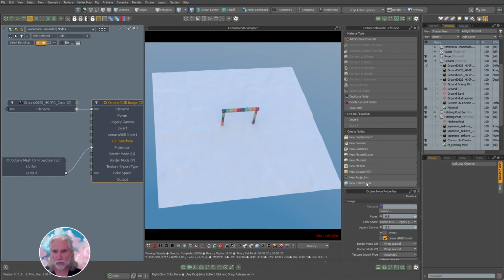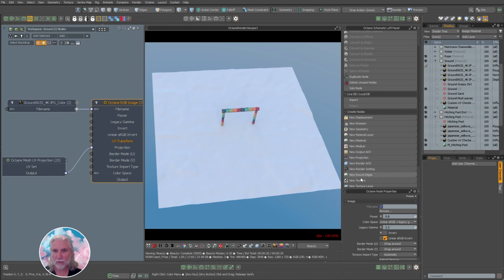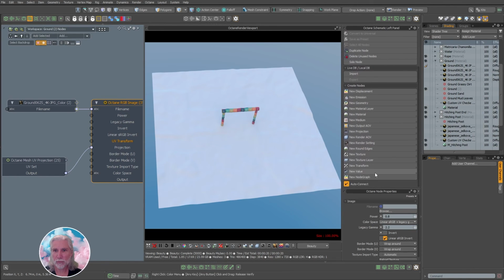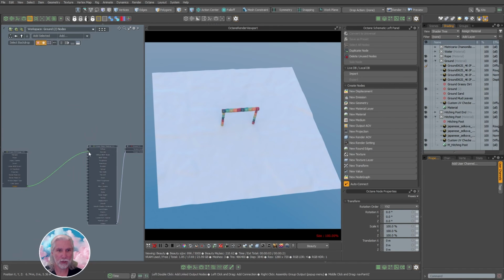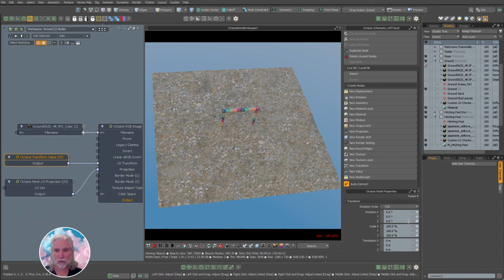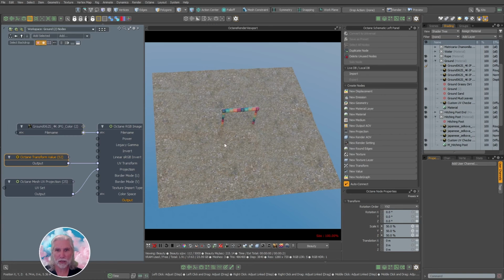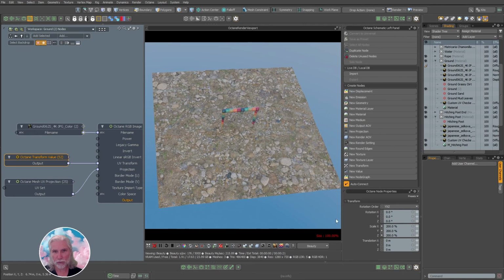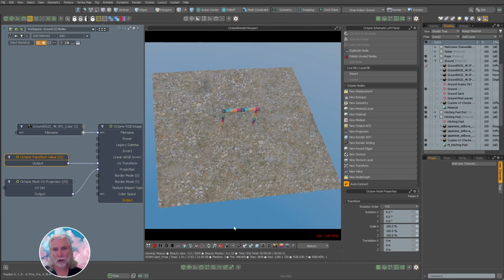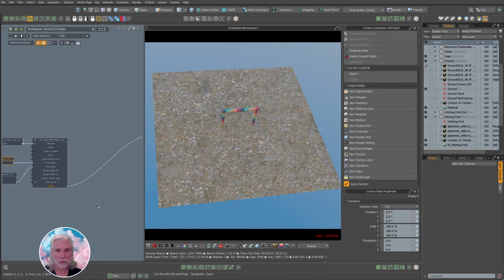So for UV transform, we just do a new transform, and right down here at the bottom, new transform, we just use this transform value right here. So this is hooked up. If I were to hook this up to the diffuse color, and I want to double the tiling, I just turn the texture transform scale to 50% and we've got that tiling, right? If I change it to 200%, it's showing a quarter of the texture, half of X and Y. So there we go. But what we want to do is use the chaos node.